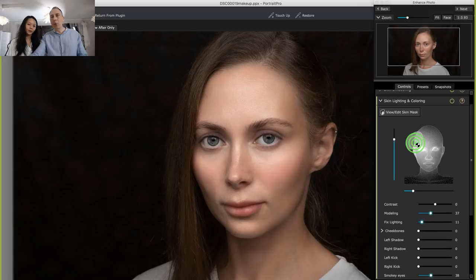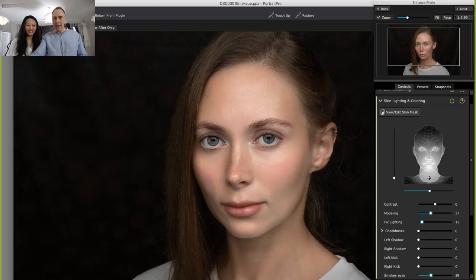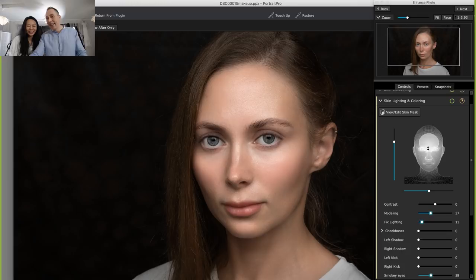Can you do horror lighting? Of course, I can give the fill light from underneath, and then it's looking a little bit creepy. Like if I have a photo for Halloween, then I make my hair green. Exactly. I mean, you can color the hair over here as well. We don't want to make her Halloween. We wanted to make it nice.